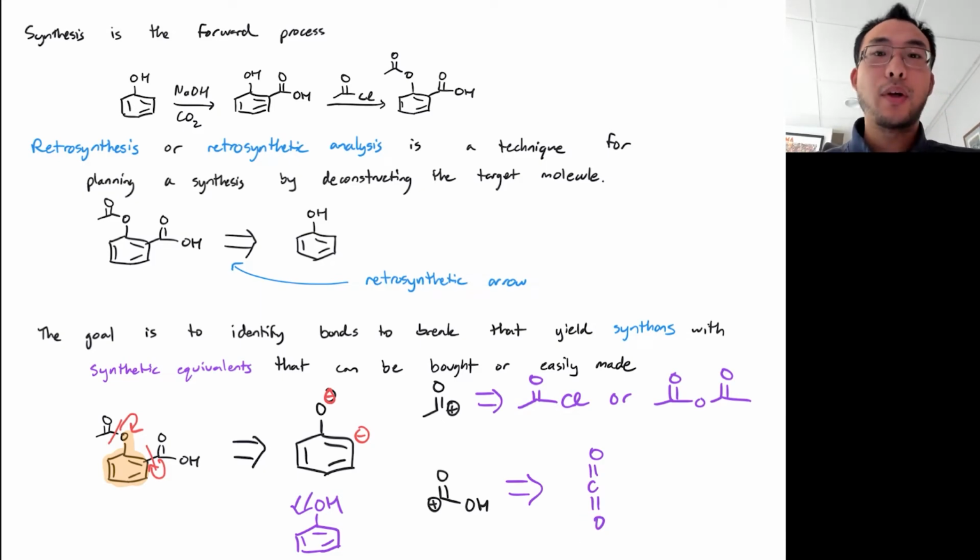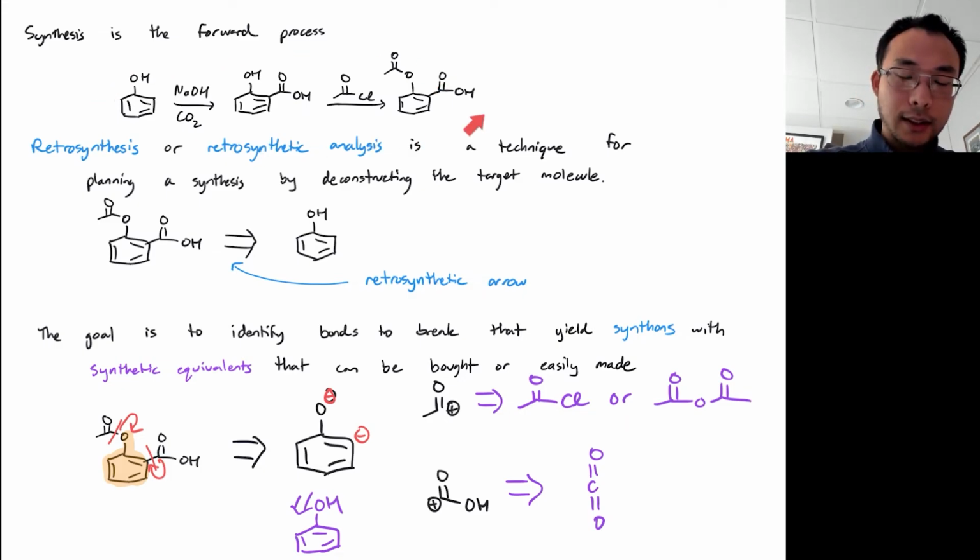And after this process is when I could go through and say, well, now that I have my synthons, what are the specific reactions that I need to do, and what order do I need to do those reactions in to actually get to the product? So I would start with phenol, and I would explore, do I want to do the reaction with this as an electrophile first, or do I want to do the reaction with this as an electrophile first? And it turns out if you try it, you can technically get it to work both ways, but doing it the way that's done industrially up here is a much better way of doing it because you have a much better nucleophile for this CO2 step, which is a little bit unusual as an EAS reaction.